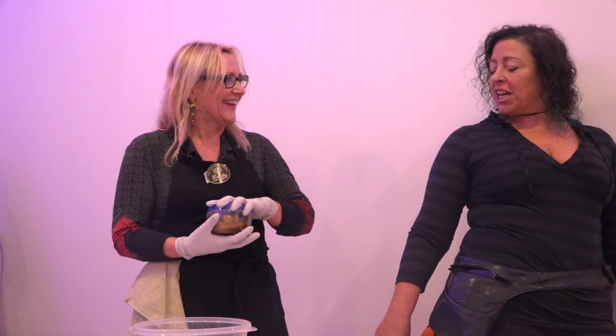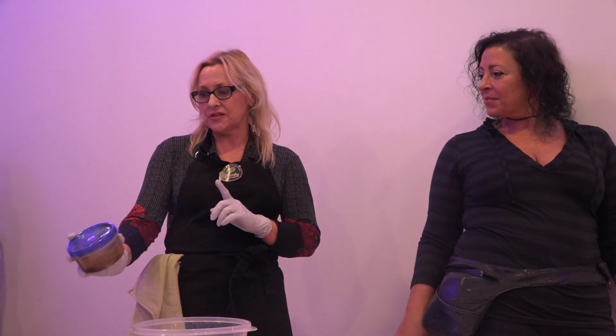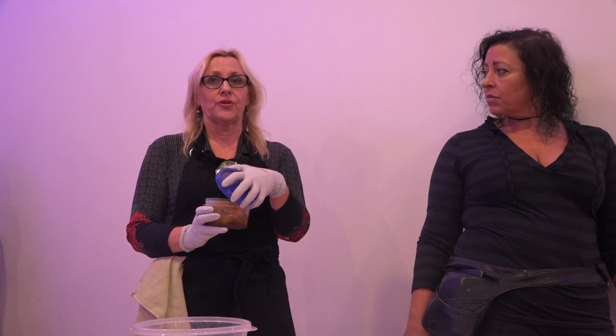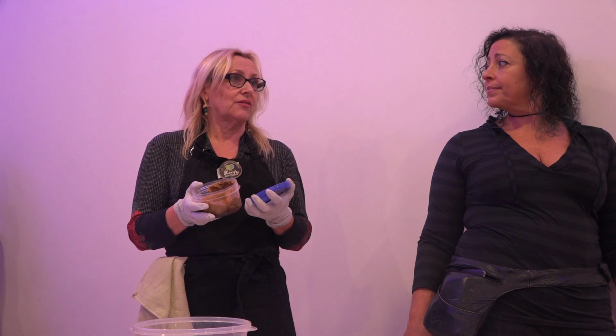For those of us that still need the sugar, can we throw in some maple syrup? Or honey? Yeah. What I've got in here is the wet ingredients, which is the sunflower butter, and there's a quarter cup of maple syrup. So I've gone completely vegan, but you could use honey, or anything really. You could add sugar if you wanted to, but because this is a wet, dough-like mixture, it's better if it's a liquid sugar. You could use agave as well.